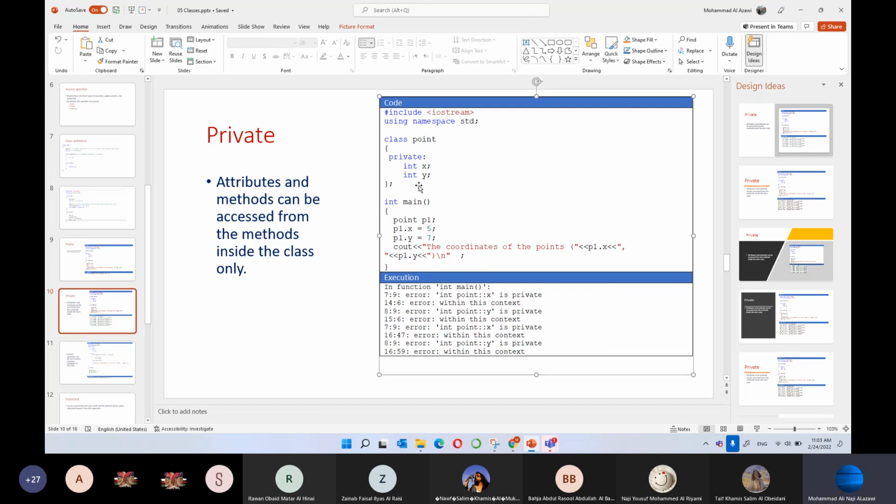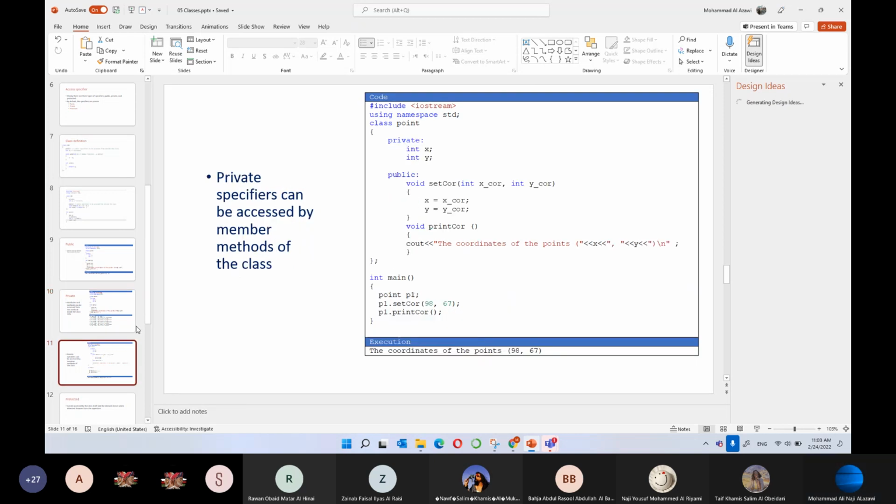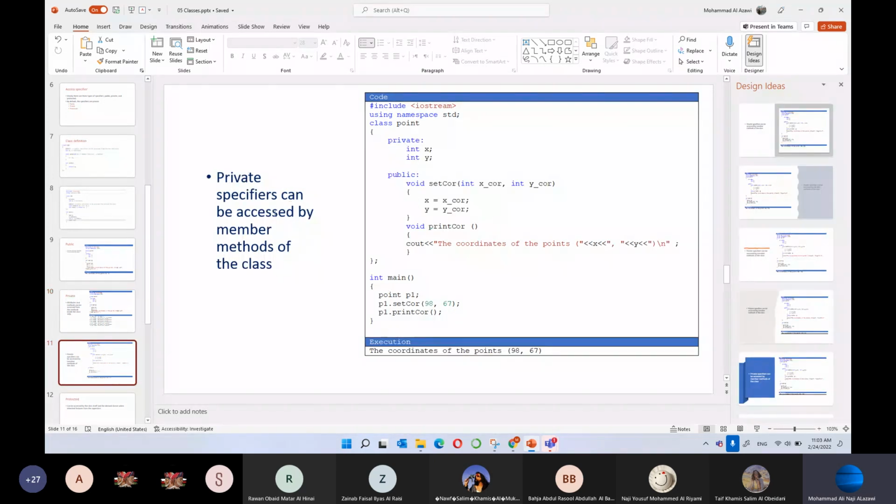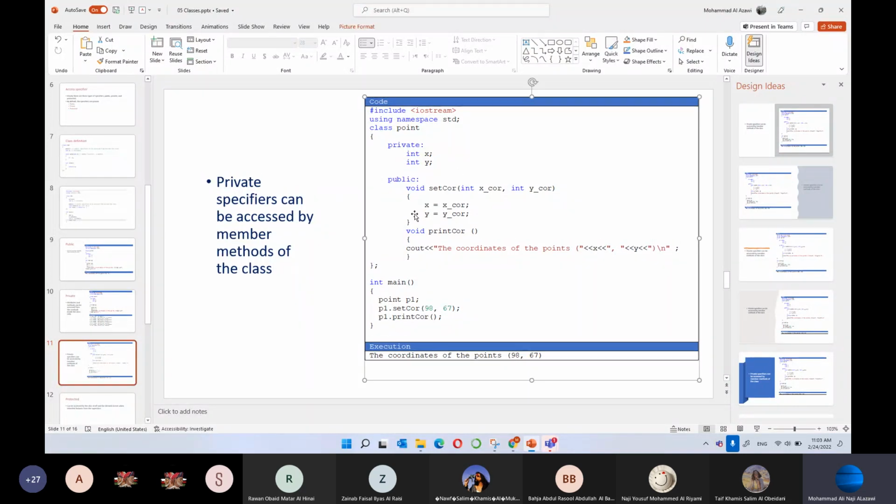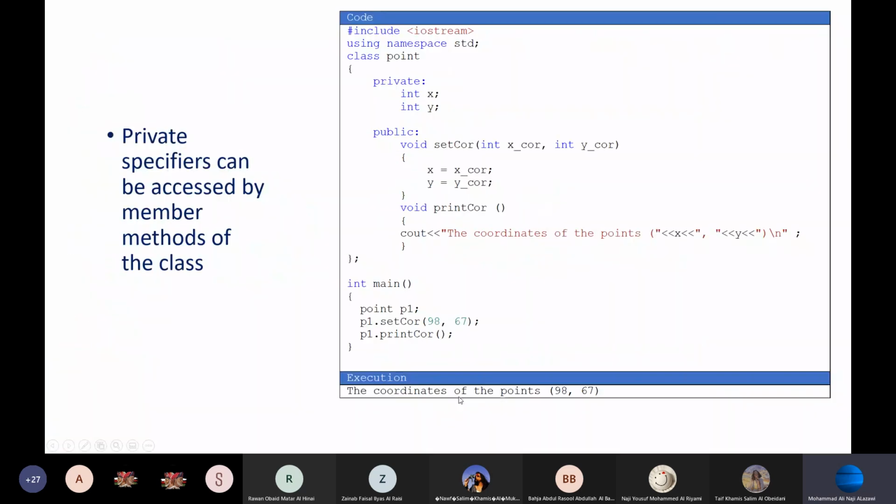So if you can see here, I have private X and Y. When I executed this, I got these errors, which means that you cannot access them. Private specifier can be accessed by member methods of the class. That's why we can create, see here, private. I'll show it to you. Let me just enlarge it.